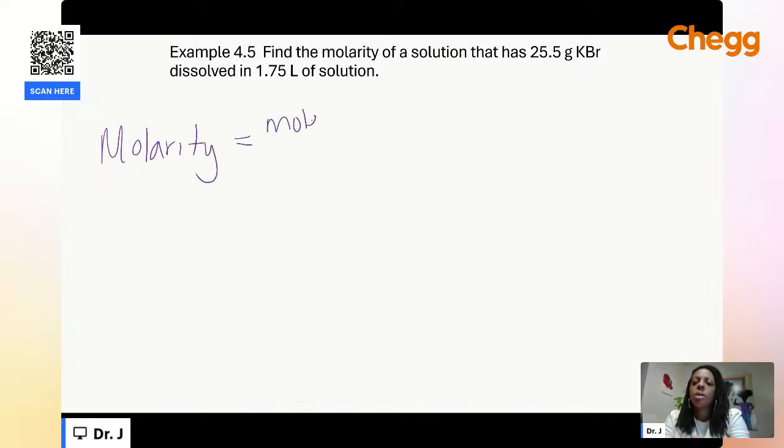And so the concentration is going to tell me how much salt I actually had in there. Okay. And we use this concept of molarity as a measure. So the formula for molarity is equal to the moles of your solute compared to the volume in liters of your solution.